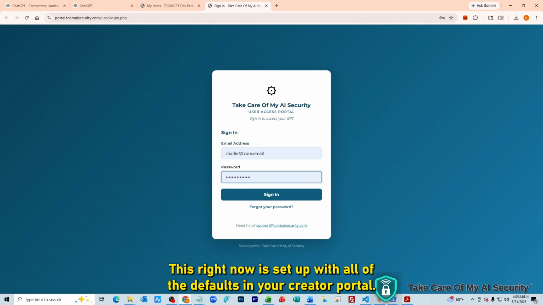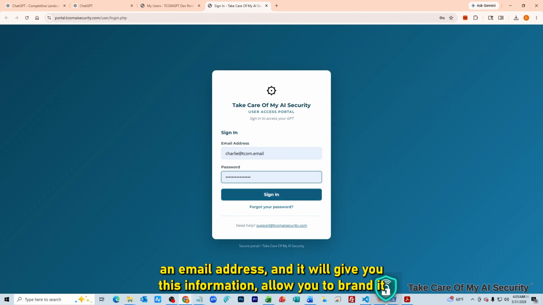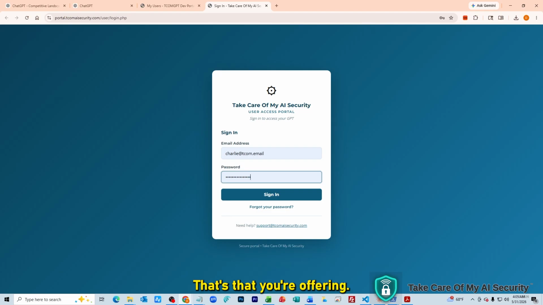This right now is set up with all of the defaults. In your creator portal, under the settings, you can go in, you can put in an icon, a company name, an email address, and it will allow you to brand it. You have an ability to brand one time for all your AI assets that you're offering.